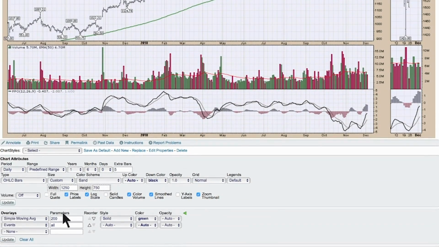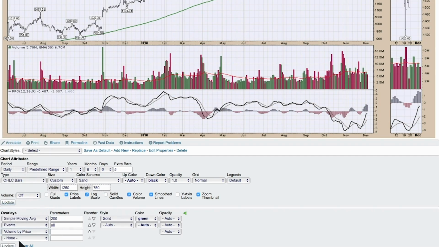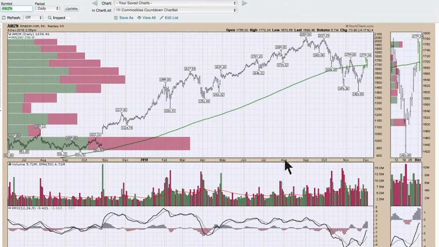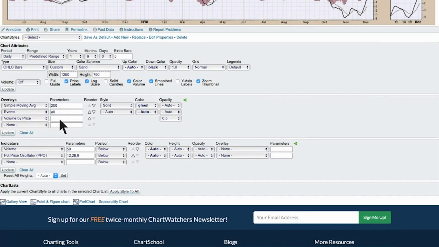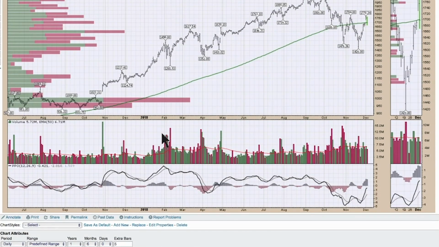I'm going to talk about how to use the volume by price option on StockCharts. It's an overlay, not an indicator. And what we do is we put it right in the back behind the price. So in order to do that, we're going to go in under the overlay section. We're going to select volume by price, and it defaults to 10 bars. But if you'd like a little finer control of that, you can set the number of bars there by just putting in a number, and usually an odd number is better.